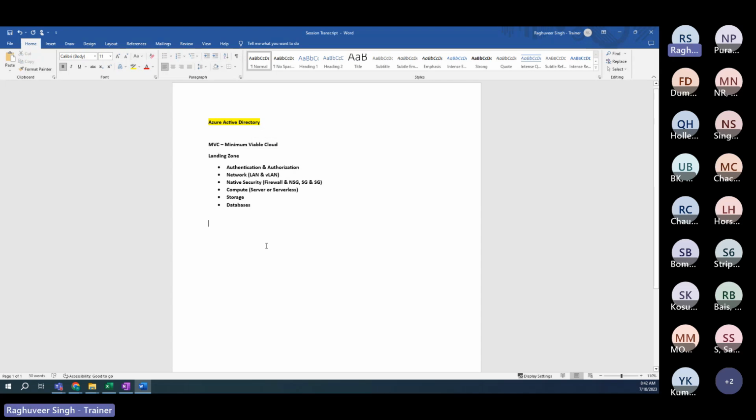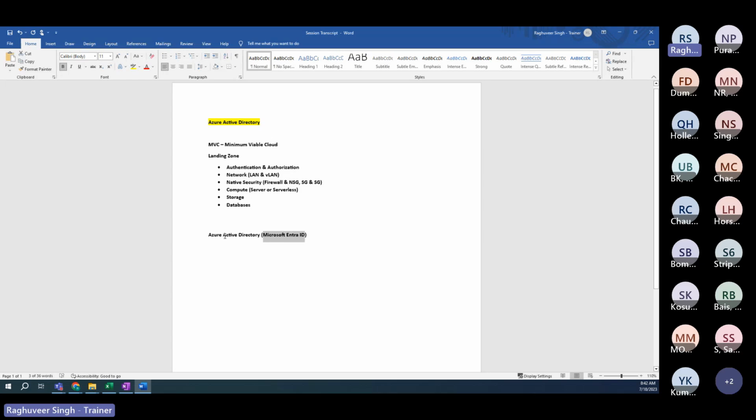Okay. So I was talking about the first service, which is authentication and authorization. In Microsoft Azure, the service that we use for authentication and authorization is known as Azure Active Directory. And most recently, Microsoft has renamed it. I'm saying they are actually in the process of renaming it, to Microsoft Entra ID. I just don't get the sense here of why it is Entra ID.